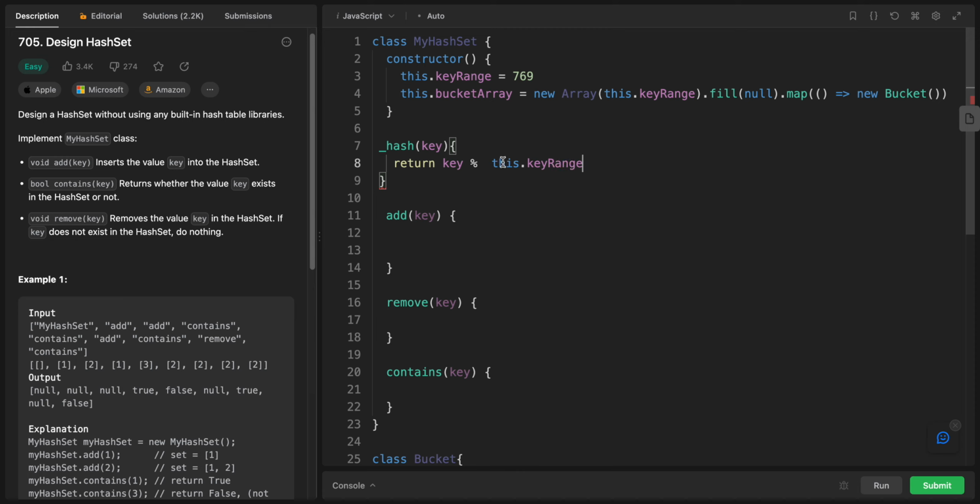Okay, so when we try to add a value, we will do 2 steps. First of all, we hash the value. I would say, okay, const, we could call it bucket index, or bucket position, bucket hash, whatever you want, and I will hash the value first.